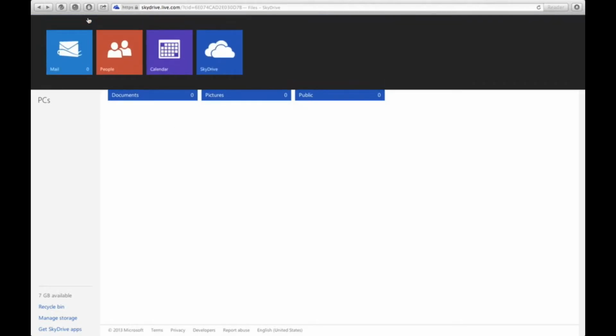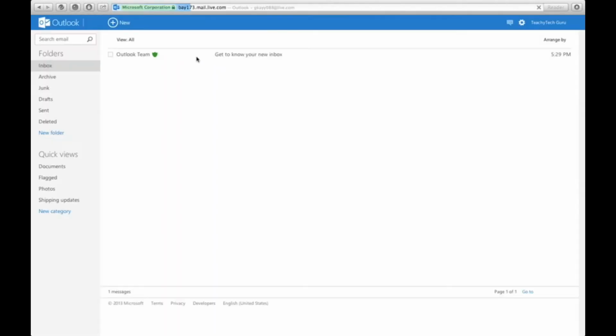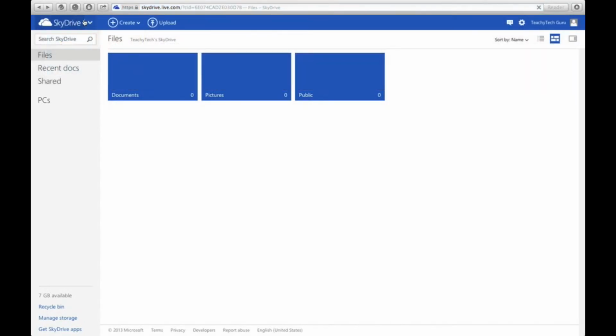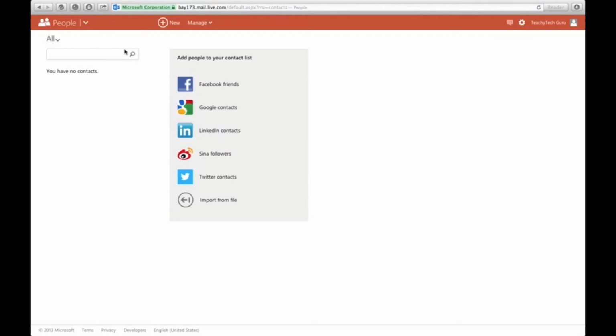When you click on that arrow where I clicked, you can click on Mail, and here you go. Outlook. I told you so. You can tell your person to mail you at Outlook.com when actually this is a live account. Bam. I got some email, and then I want to go back. If I wanted to select people, I can add my Facebook friends to my contacts list.